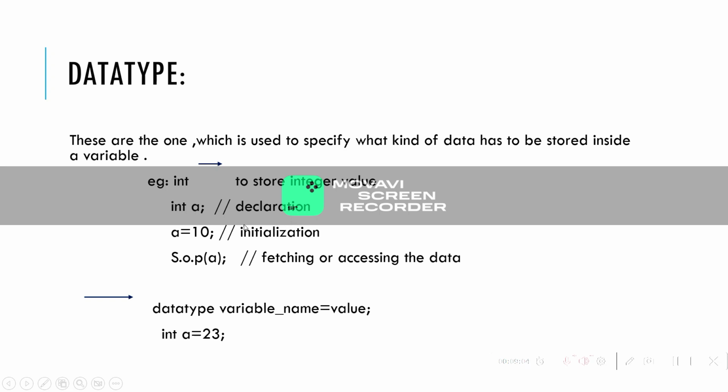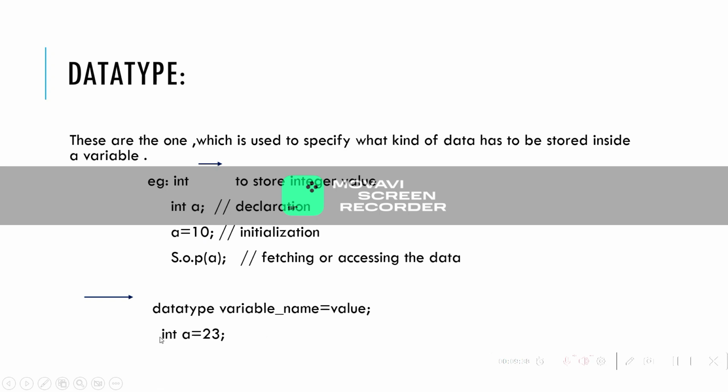Developers should always focus on reducing the lines of code. So instead of declaring and initializing in separate lines, we can do it in one line: data type, variable name, equal to value. Here itself we put equal to and the value.